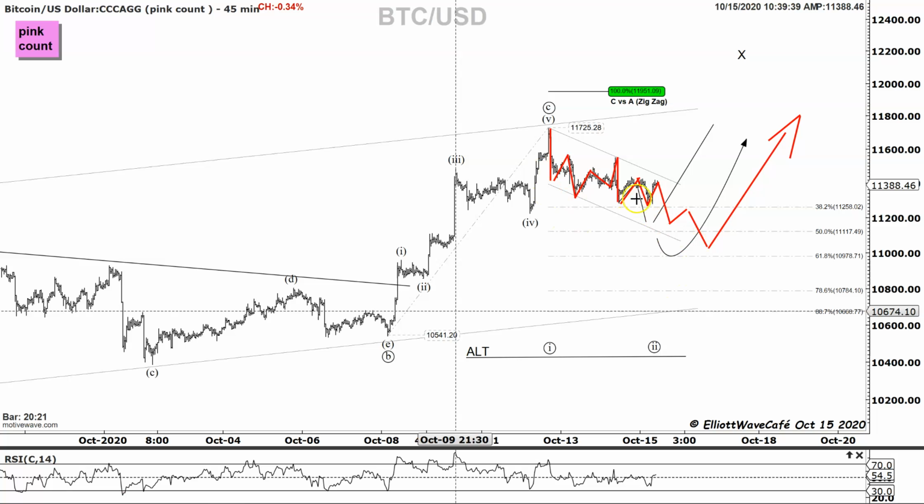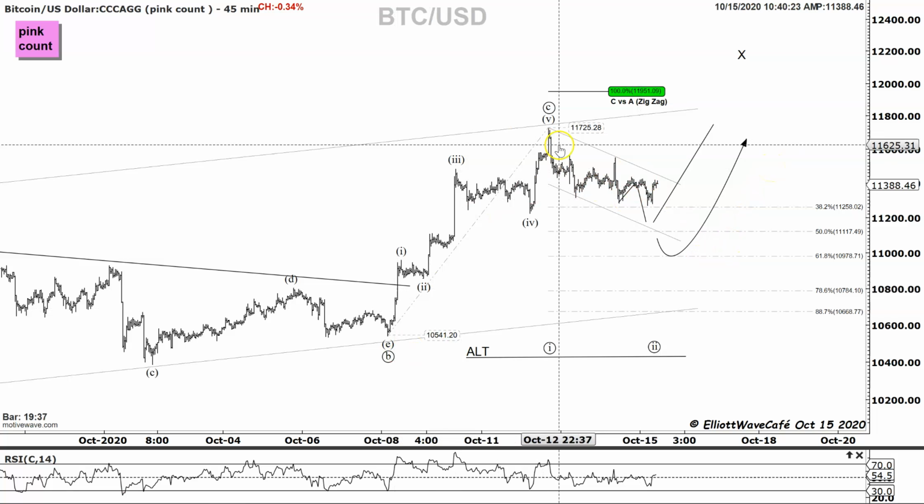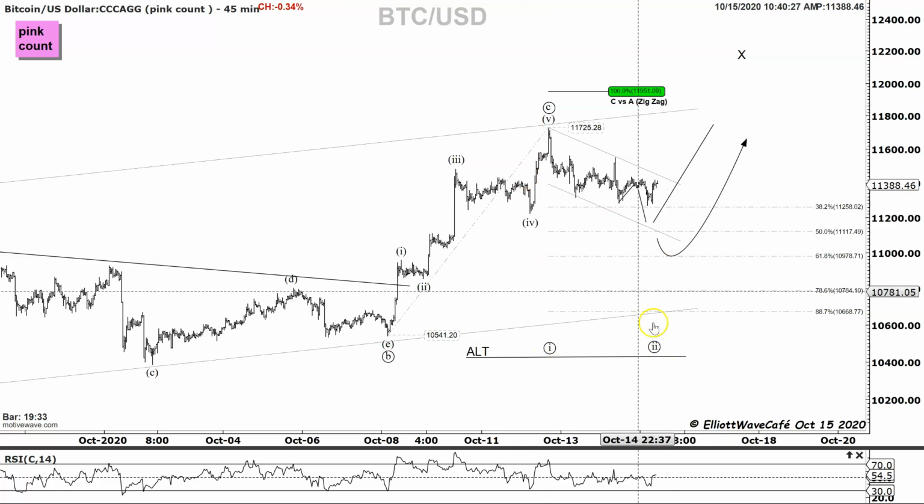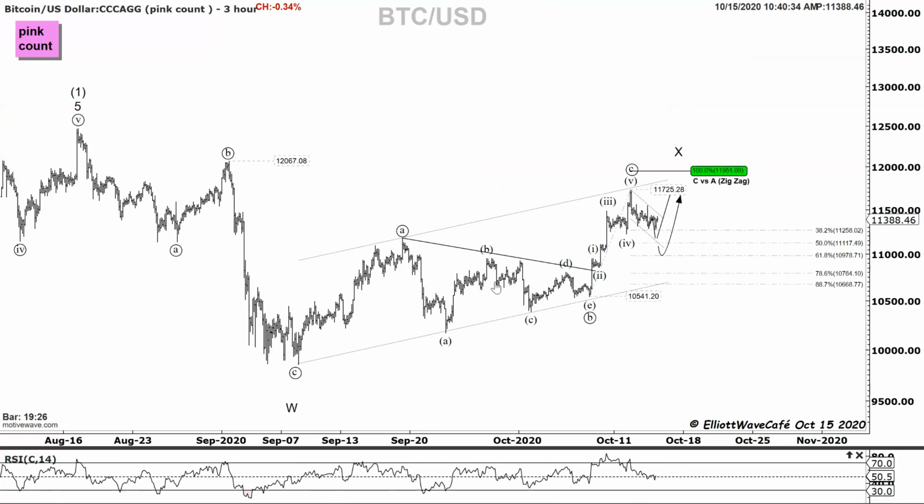If I get some indication that we're getting up here into the 618, possibly here between 50 and 618, if this pattern starts to look complete, then I might entertain the possibility of a move higher. Now the problem is that the only way you can count that at this point, or at least that's what I have, it's a 1 and a 2, right? So that's a pullback in the wave 2, which means that if I switch from a 45-minute to a 3-hour chart, what you have is a series of impulsive moves, and that's a little stretched.